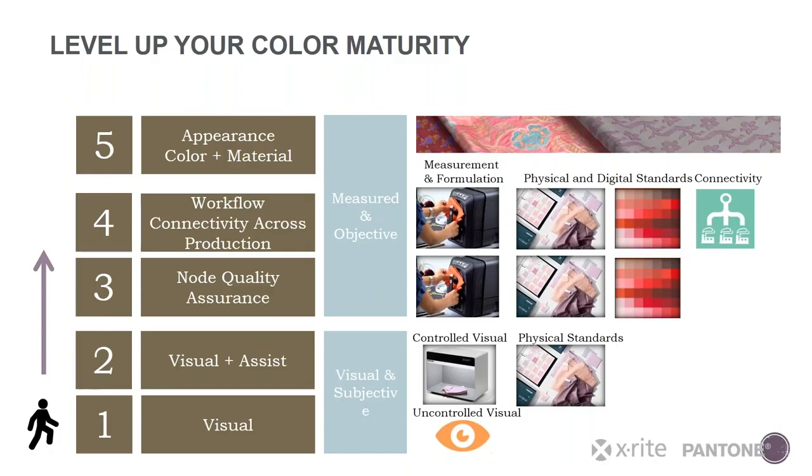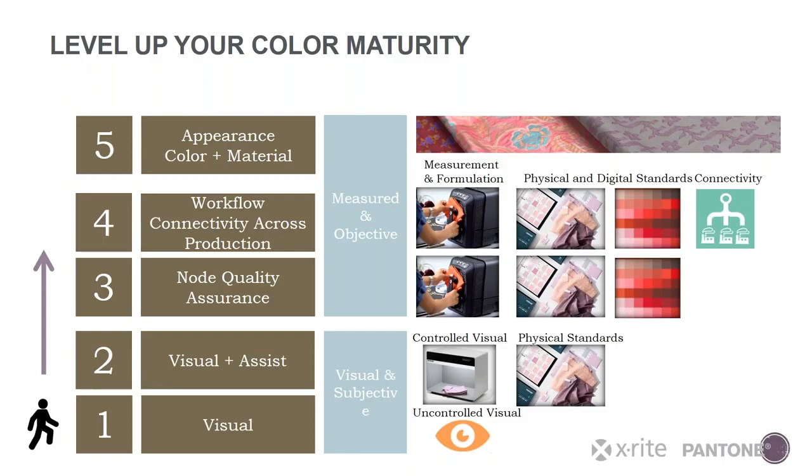That's not a controlled situation. You really need to do a visual in a controlled environment like a light box, no distractions to the right or left or in front of you, and you've got controlled lighting. It's the same lighting all the time. The key here is that if you do things in a standardized way, it makes it easier to communicate color and find out where the mistakes actually happen.